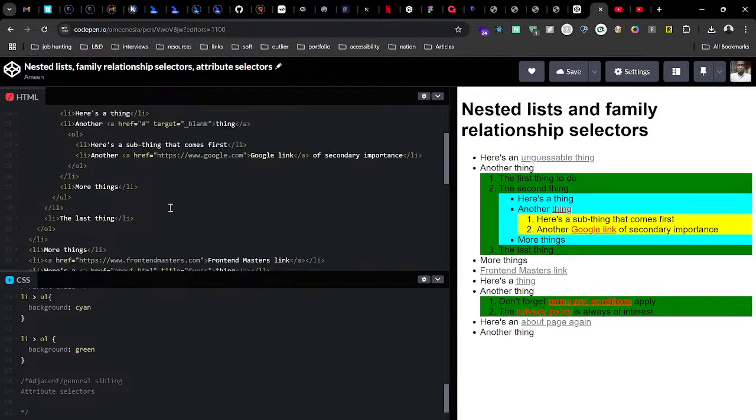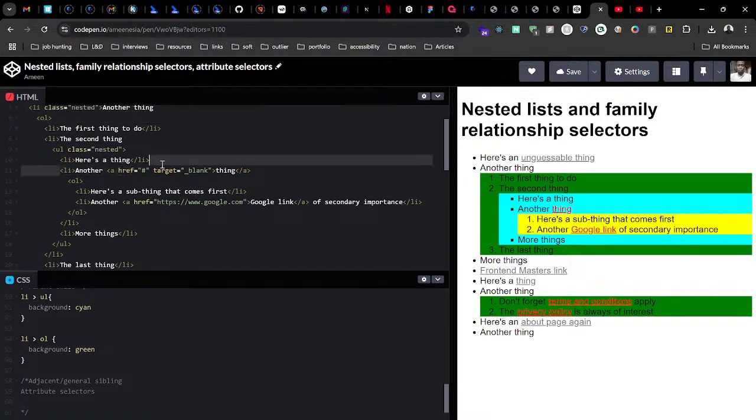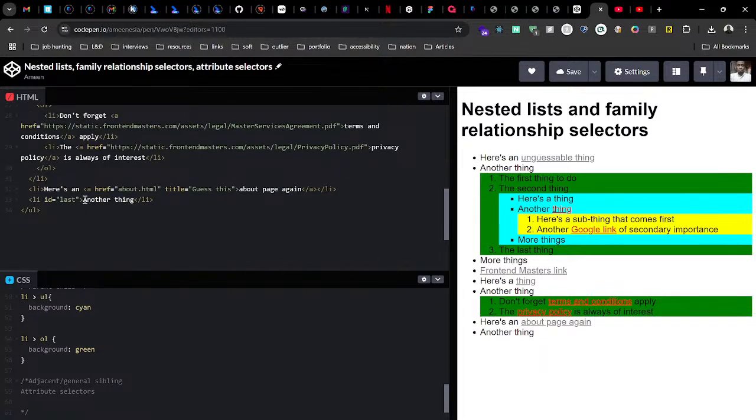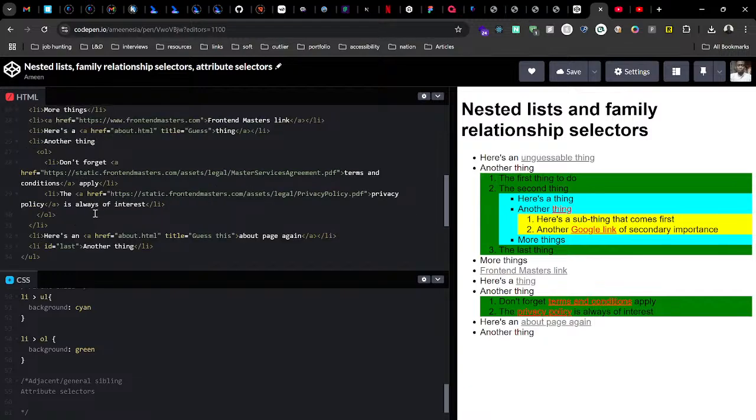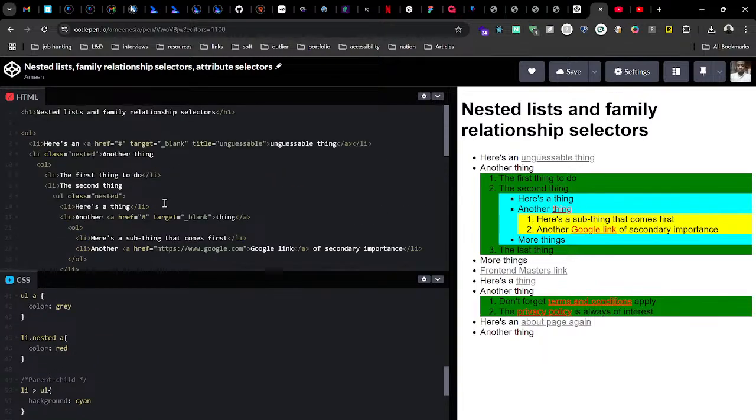We want to target this list item because it doesn't have a class of nested, right? And it also has a direct child of OL. Over here too, we're targeting this list item because it doesn't have a class of nested, and this has a direct child of OL, and that is why those styles are being applied.